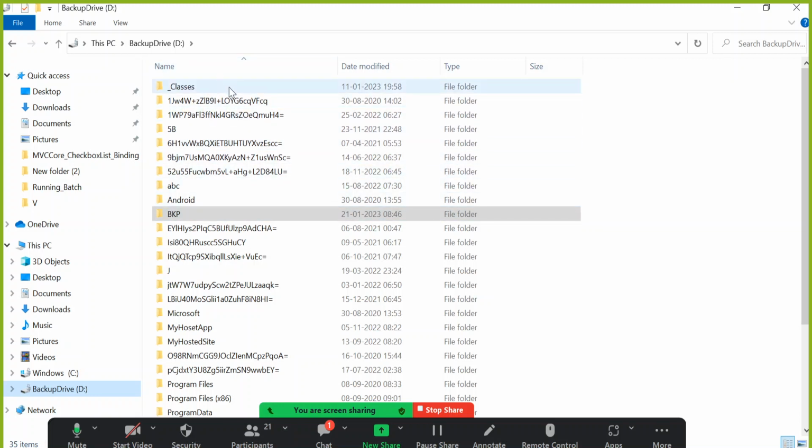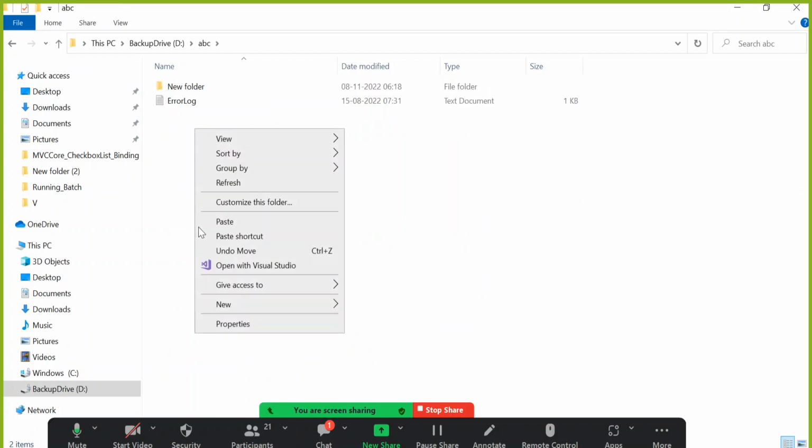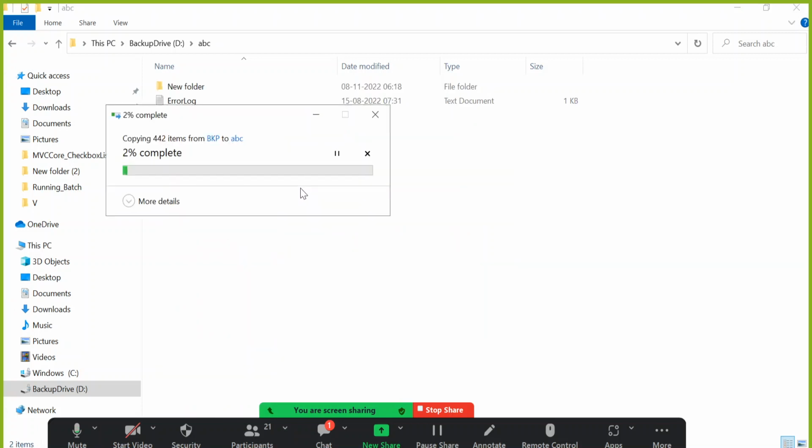I went to the target computer. In the target computer, imagine I have a folder called ABC, and there I paste it, for example. I could have connected there itself, but just for your confidence level, I'm copying from some other place and pasting in some other place, assuming that I'm copying from the local computer and pasting it in my target server.